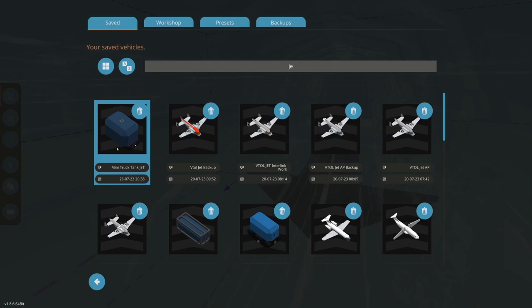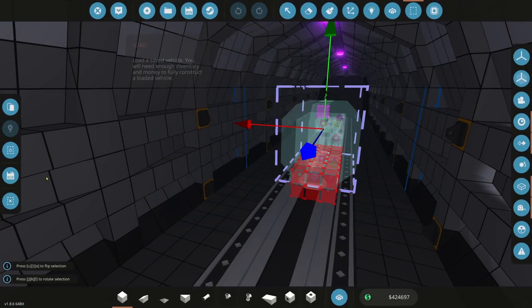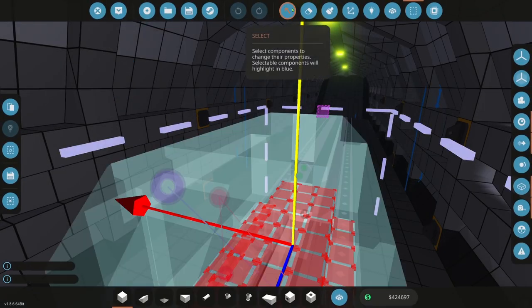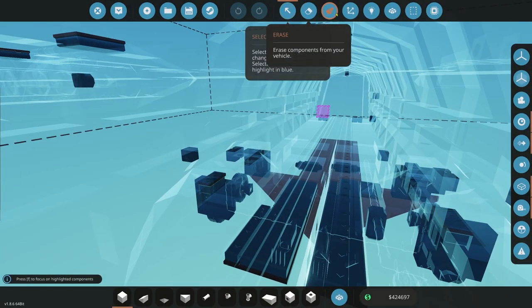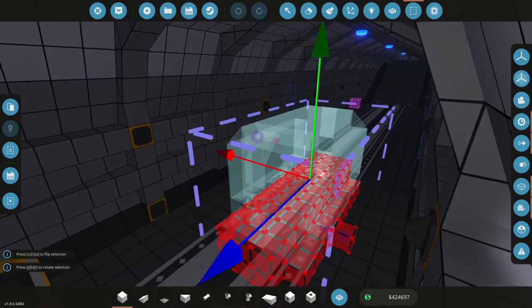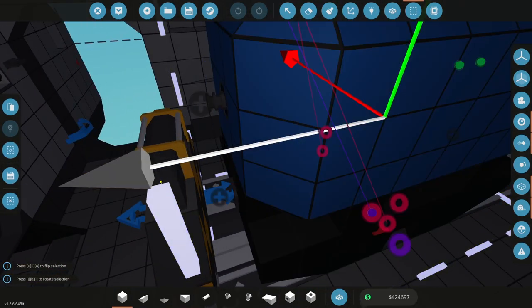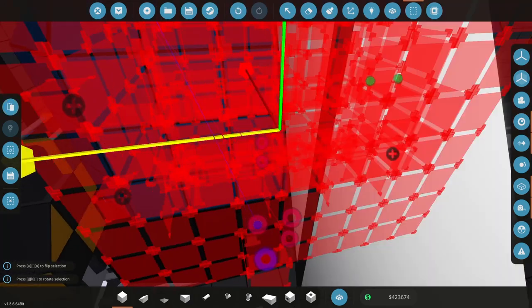So let's see, jet pallet. Oh, that's mini truck jet pallet. That's the wrong one. Let's go ahead and grab the right one. Should be this one. I just want to check something really quick here. We have to paste it first. So let's grab it and paste it. So should be able to fit five of these in here. There's $175,000 worth of jet fuel that's going to be going in here.